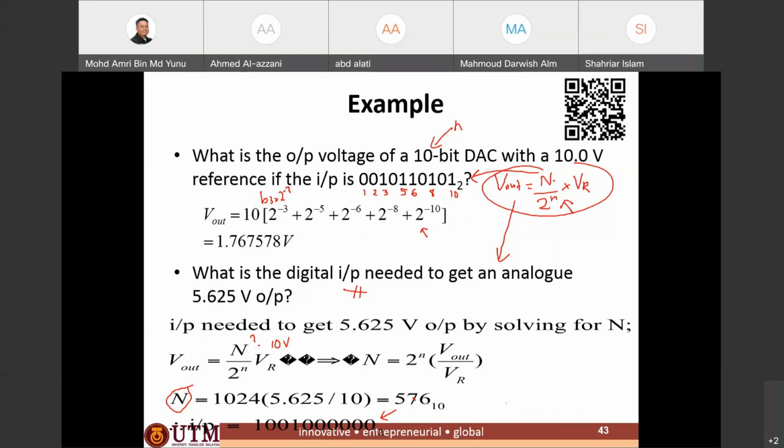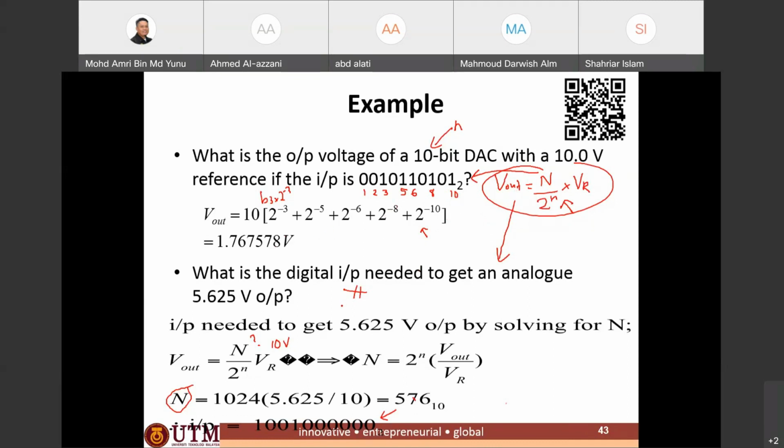So decimal value. But sometimes your calculator can only take a limited number of bit places. Like 16 bit or maybe 20 bit, for example. Beyond 16 bit you cannot calculate. So if that is not possible, you have to use the first equation to find the output voltage.